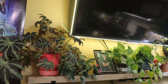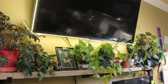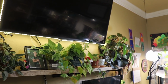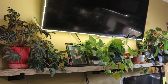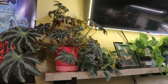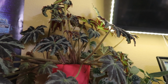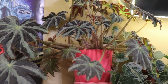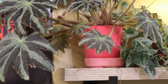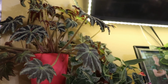Okay, so another option for lighting is this LED light strip that's going around our TV in our bedroom. Hovers right above my editing station and Casey's workstation. It is the one and only sole provider of light for this Begonia gunmetal. You can see that the new growth that it's put off since I've put it up there is smaller, but it is indeed growing. And there is a little bit of supplemental light flowing over from a light on the other wall, but not much, and not much to really influence it.